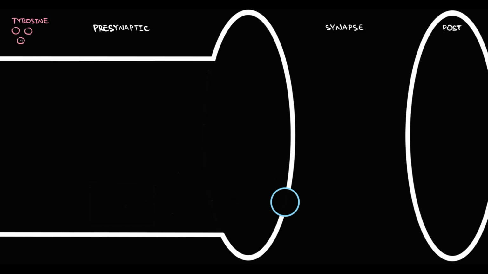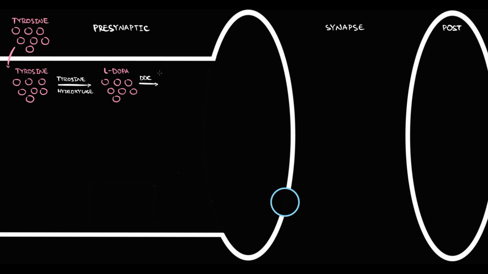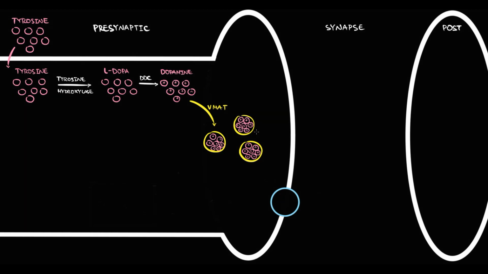Adrenergic neurons uptake tyrosine. Once tyrosine appears inside the neuron, tyrosine undergoes hydroxylation by the rate-limiting enzyme tyrosine hydroxylase with formation of L-DOPA. Then L-DOPA by DOPA decarboxylase is converted to dopamine. Once dopamine is formed, vesicular monoamine transporter puts dopamine inside the vesicles. In the vesicles, dopamine molecules undergo conversion to norepinephrine, and in this form, norepinephrine is stored inside the neuron.